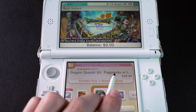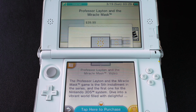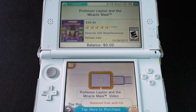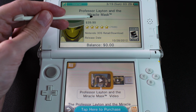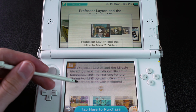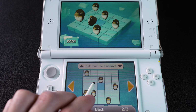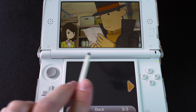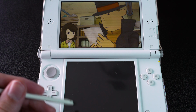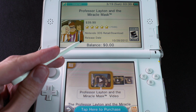Dragon Quest 8. Yes. So Dragon Quest 8, I totally would recommend picking this up. I'm probably going to add this alongside 7. Professor Layton Miracle Mask. Okay, so I think Miracle Mask was the first 3DS entry, and then Azran was the second. I've never played either of these two, but again, I love Professor Layton. So, this is 3D puzzle. That's pretty interesting. I don't really love the art style of the 3D. I prefer the 2D hand-drawn style of the old games, but I do enjoy the puzzle game aspect of the Professor Layton stuff.